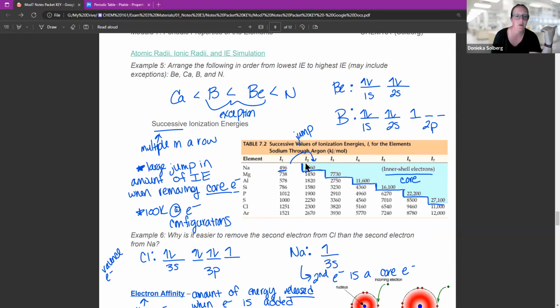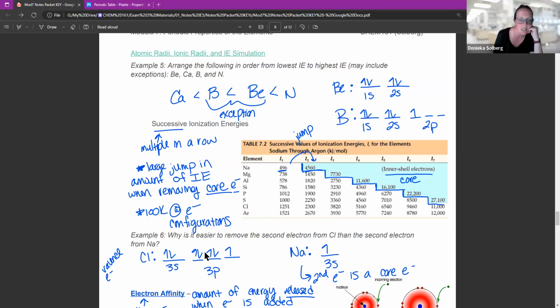So if I had this data, I would say, okay, this must mean that sodium has 1 valence electron. Magnesium, because it goes 738, and then 1450, and then 7,730. So this about doubles, and this about times 6. That must mean that it has 2 valence electrons and 1 core electron. So we can actually tell based on successive ionization energies, wherever that jump is where we go from valence electrons to core electrons. So you can tell how many valence electrons something has. And when you're doing these, if I say something about successive ionization energies, you should look at the electron configurations.